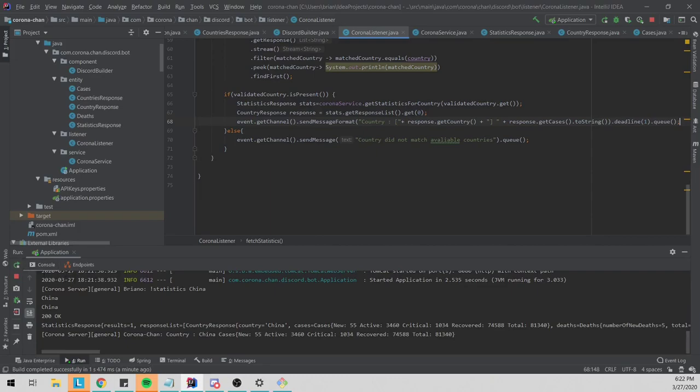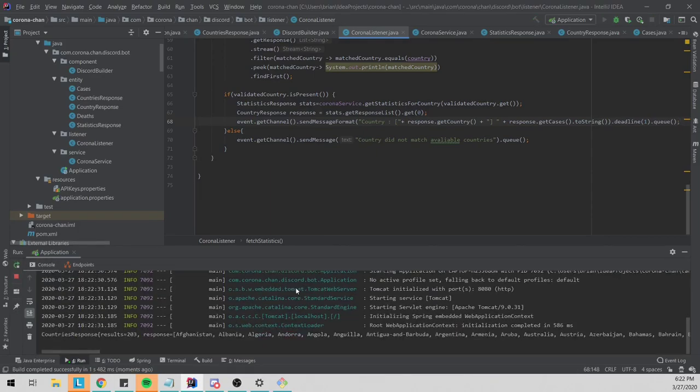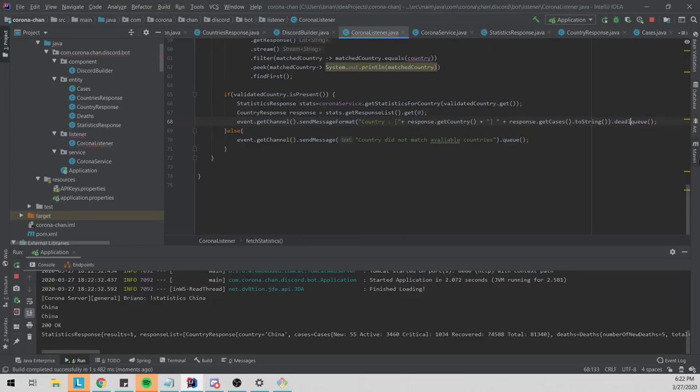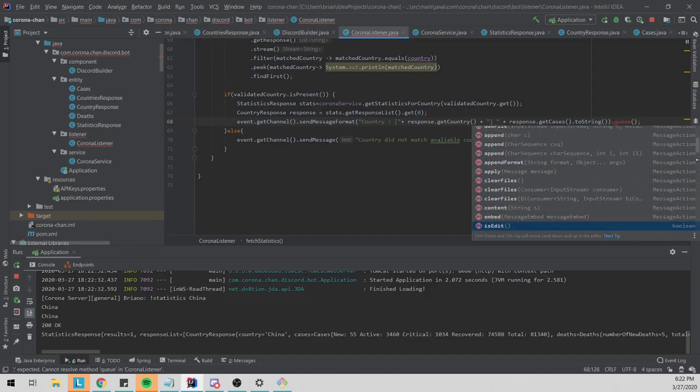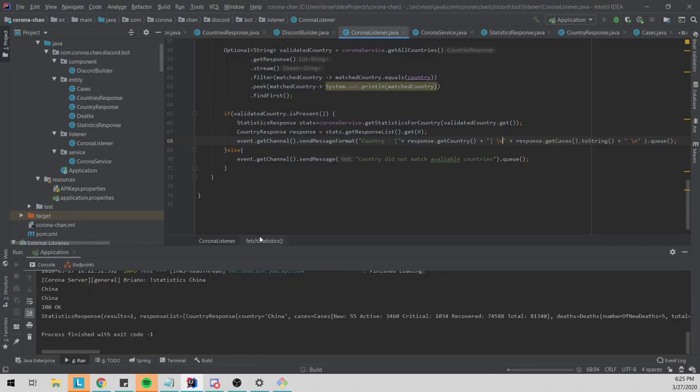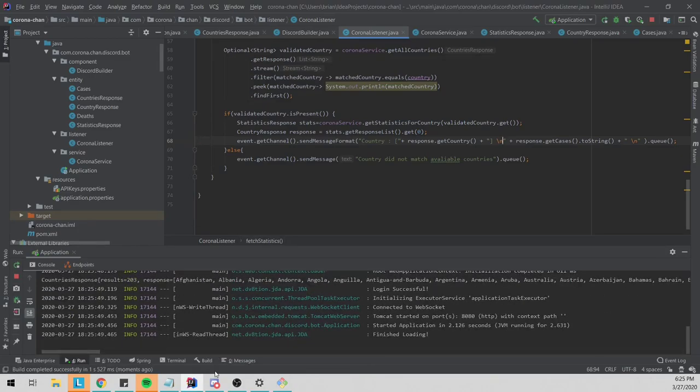What is this newline? Will that give me a blank line? No, I don't think that does what I wanted to do. Let's do... I can at least do that.